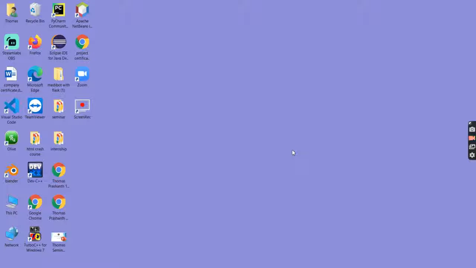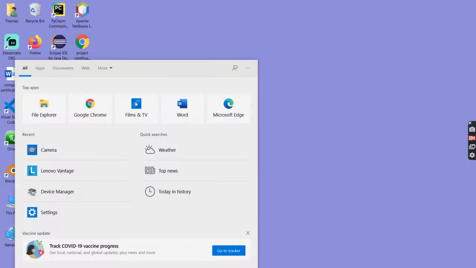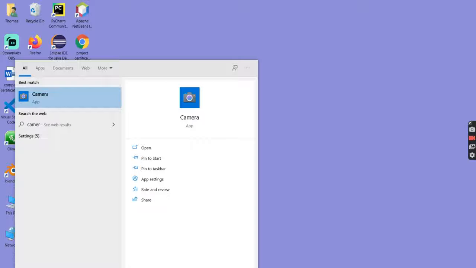In this video, I am going to show you how to fix the camera in Windows 10. I am going to show you in three different ways how to fix the camera. Firstly, type here, search for camera, open the option. In my case, the camera is not working. If the symbol is shown here like this, I'm here to help you out.